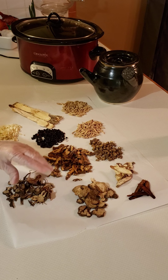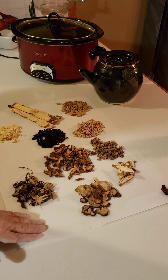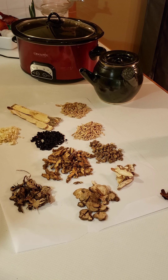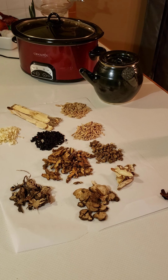So there's our formula — the zhi gan cao is not in this formula; I just wanted to show you that. So what do you do with this big bag of herbs when you get home? Typically you would throw the herbs into a crock pot with eight to nine cups of water, set it on low overnight, and you're really looking for about seven cups when you're finished to get you through a week — taking half a cup in the morning and half a cup at night. This formula is slightly different, so we're looking for about 13 to 14 cups, taking slightly more than half a cup.